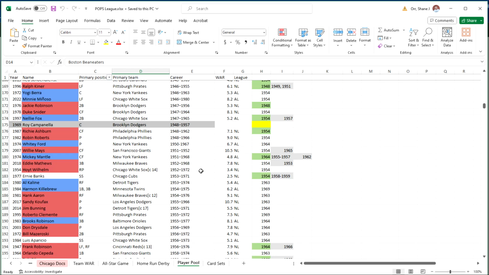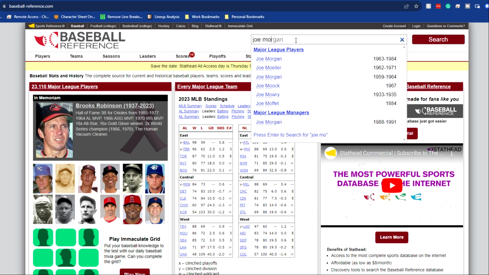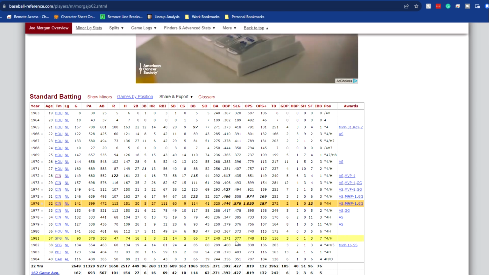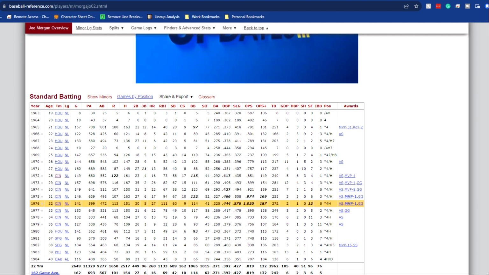So Joe Morgan had an amazing year in 1976. And if we look up good old Joe Morgan here, we see in 1976 that he had a .320 batting average, .444 on base, .576 slugging, an OPS over 1. Great season for Joe Morgan. 60 stolen bases. He was MVP that year.